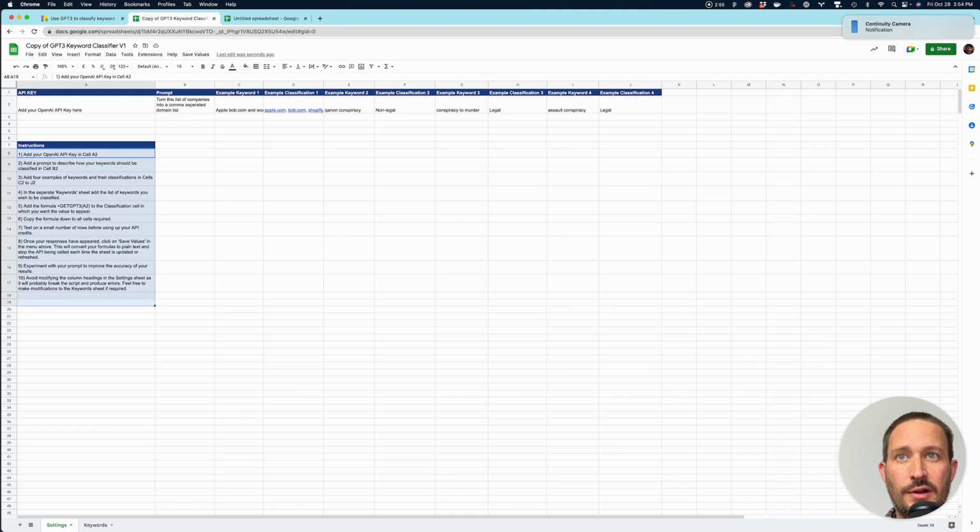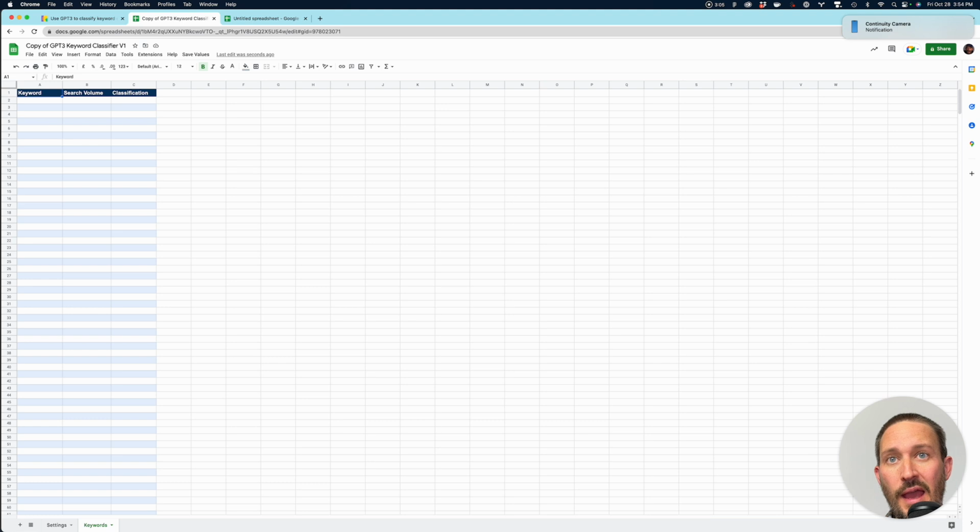And then they tell you what to do here. So you have to go get an API key. It's really simple. Anyone can sign up. And it's so cheap. I think there's like $18 a month for free. So you just paste in your API key here. And then you paste in your keywords here. And the classification is really simple. You do equals GPT-3, A2. That's how you do this. And I don't have an API key here, but it will take that unstructured text and give you, in any of the fields here, that structured value.